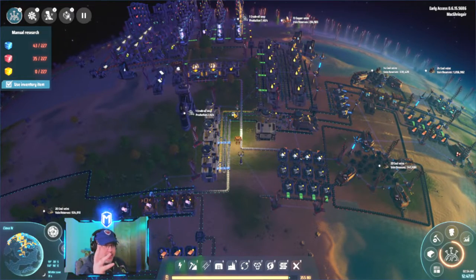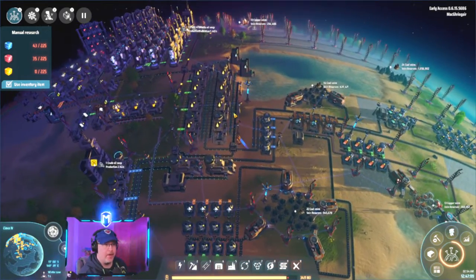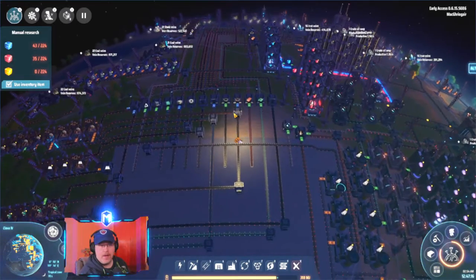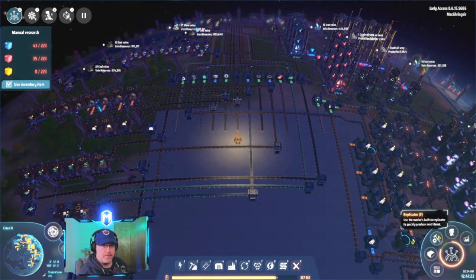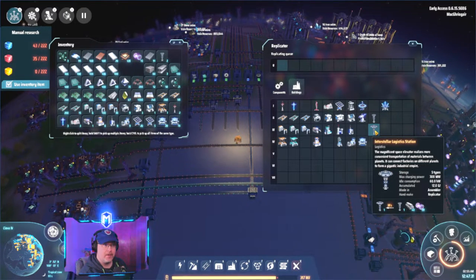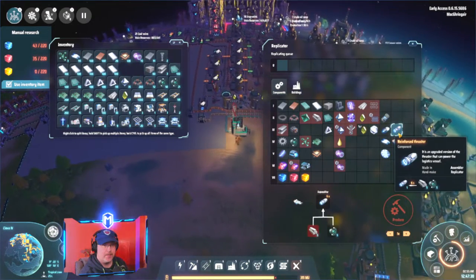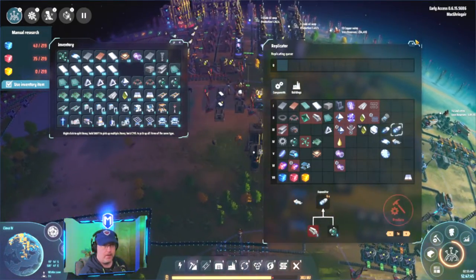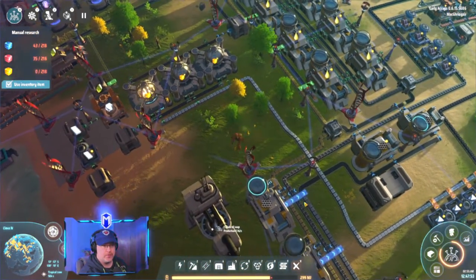So, we just got the drones. How do I want to use them right now? Well, actually, right now I am trying to figure out how I want to use the drones, because we just got the drones, which is great. Actually, I should be building this. This should be the next step. Yes, definitely the next step. So we need to make this titanium alloy in a smelter. So there's our sulfur.